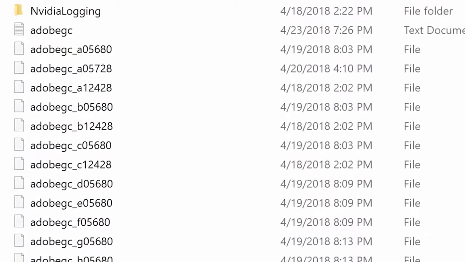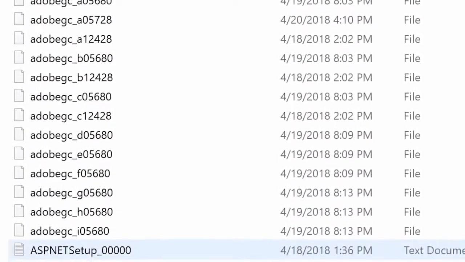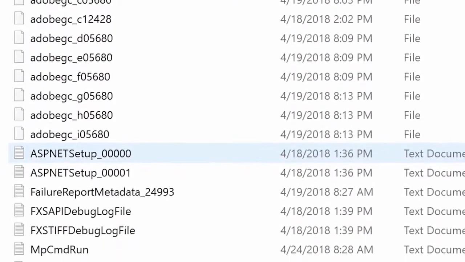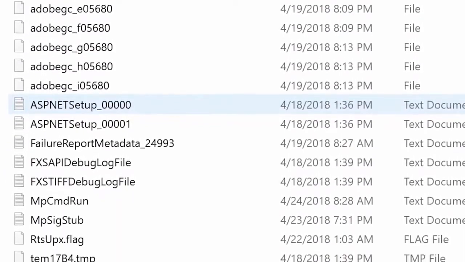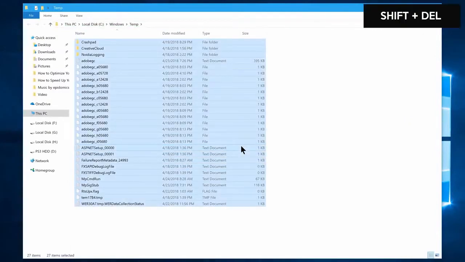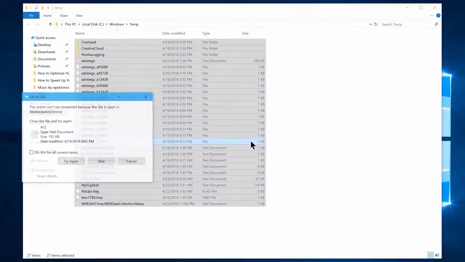These files are only created for one-time use. Programs sometimes store temporary information in the temp folder before a program closes. It usually is never used again by the program, so we can get rid of them. Select them all and hit Shift key plus Delete, and it will delete the files forever.